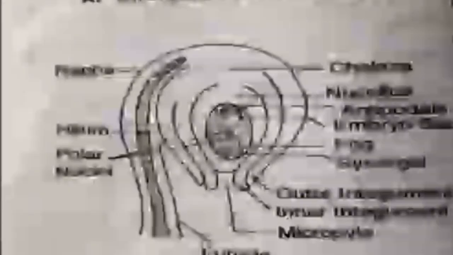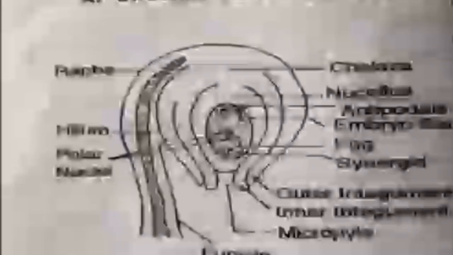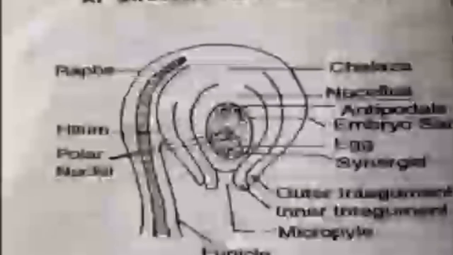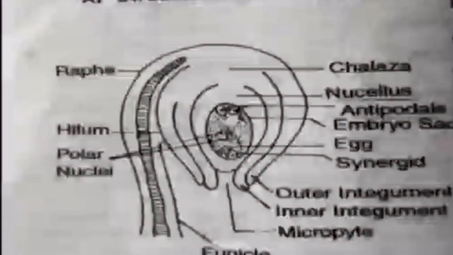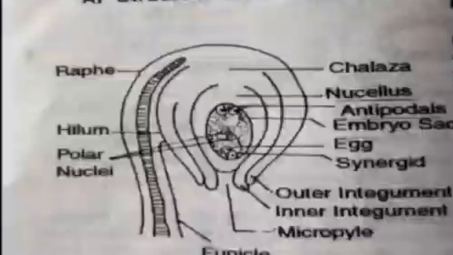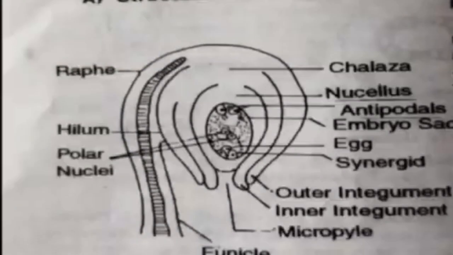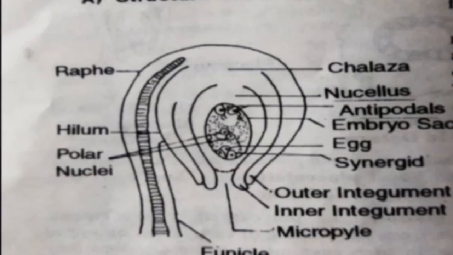In last lectures, we have already discussed the typical structure of the gynoecium. The gynoecium is the female reproductive part of the flower. It consists of three main parts: the oval basal portion, that is the ovary, which consists of the ovules attached to the placenta, and the style and the stigma. So these are the three basic parts of the gynoecium, and the basal portion is the ovary, which consists of the ovules.